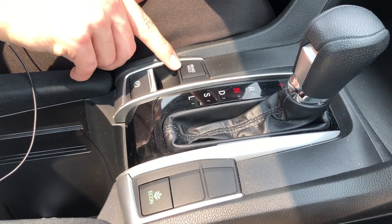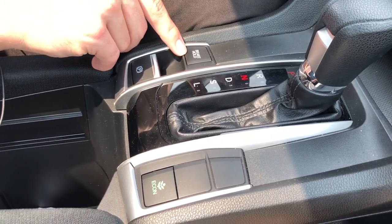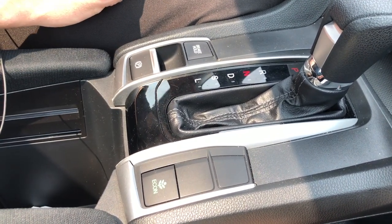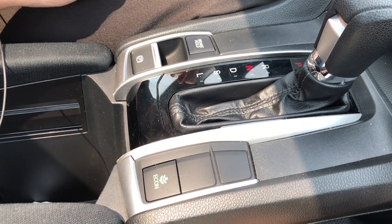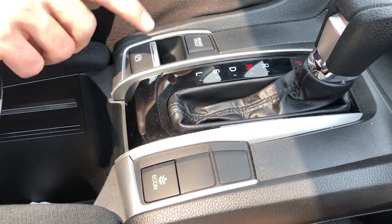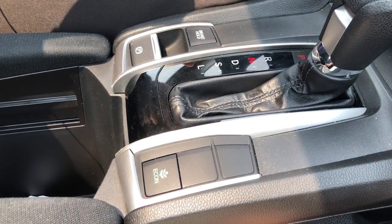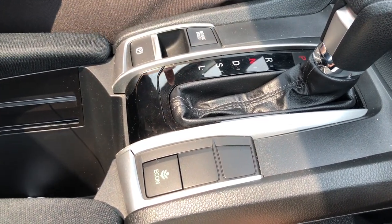Right here, you can see you have your brake hold, which is becoming a pretty standard feature in most small cars. Basically, how this works is if you're at a stoplight and you don't feel like physically holding your foot to the brake pad, tap this button and the car will hold the brakes for you as if you're almost parked. Right here, you have your button press parking brake. Instead of having the old fashioned kind of grippy one, this is becoming standard as the old physical hand brakes are becoming a thing of the past.